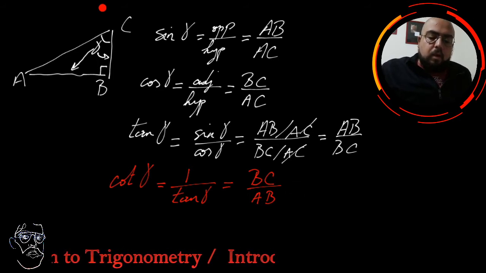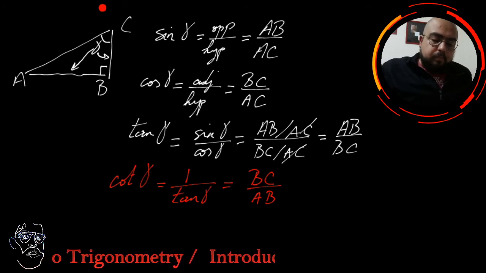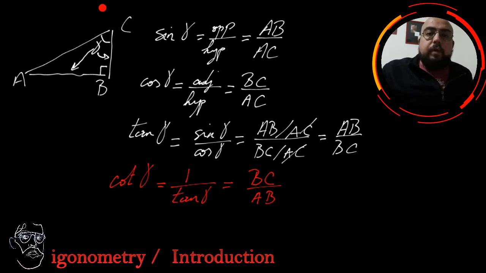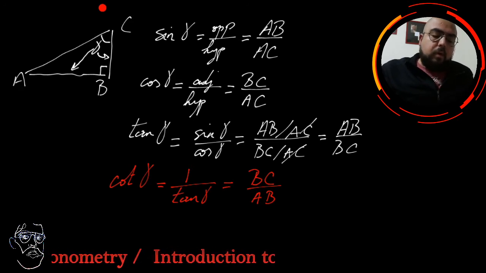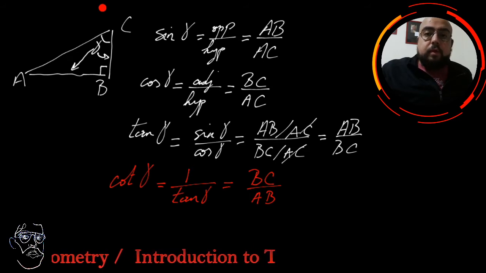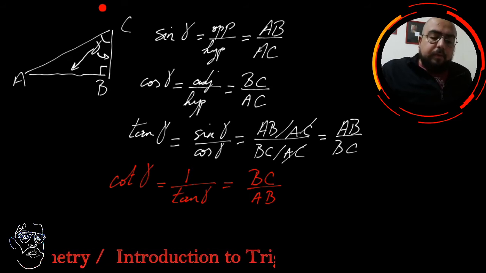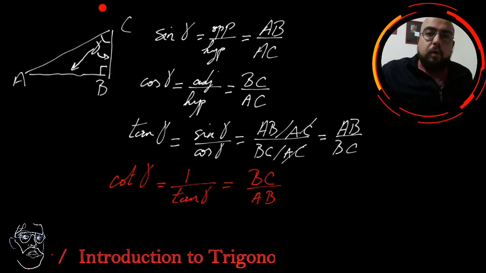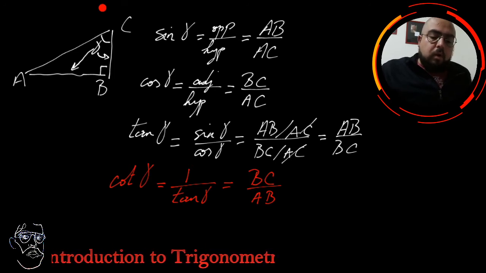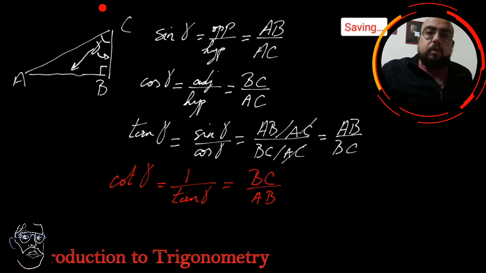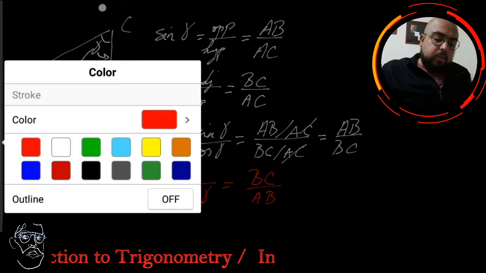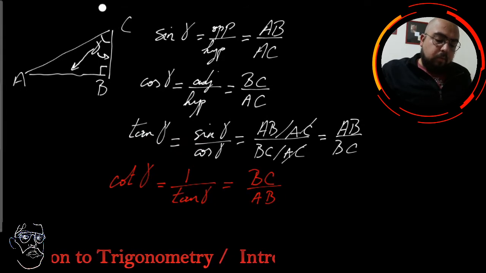So this is how you find the trigonometric functions. And of course, we can take an example with the values of a certain angle that we choose. But first I'm going to introduce you to the fundamental formula of trigonometry. How are we supposed to find that formula? After talking about these trigonometric functions, we're going to take one more time the same triangle.